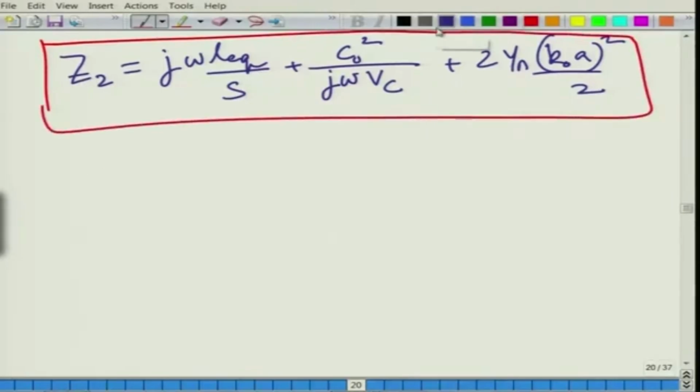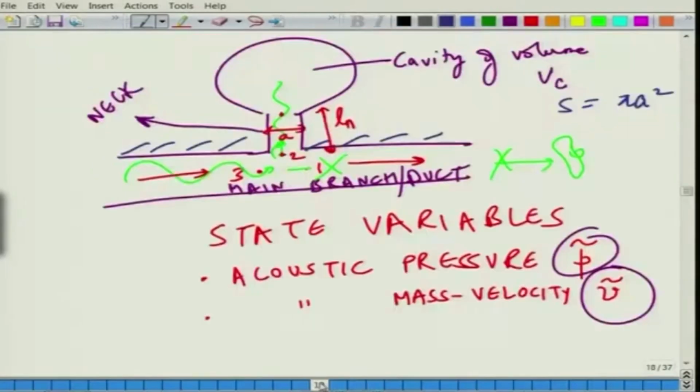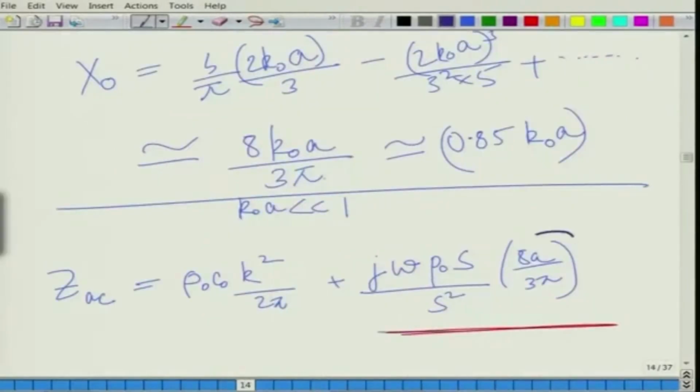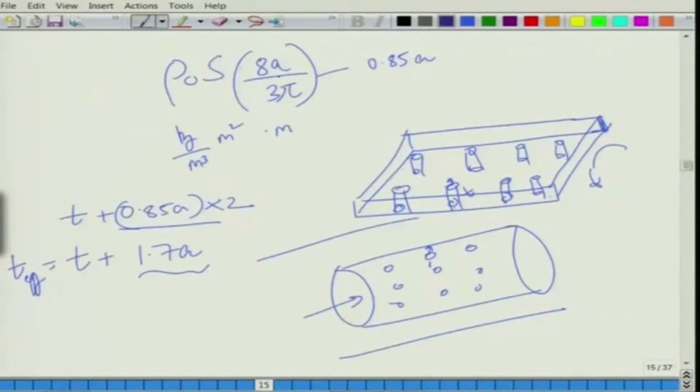So, what is then L equivalent? L equivalent is definitely your Ln, that is the physical length. It could be 40 mm, 50 mm, whatever it is, plus end corrections. Now, if you recall, like I have been mentioning a few times, this is like an open-ended tube in an infinite flange, and so is this part. So, we tend to add 0.85 times the radius. So, recall our last discussion. We had this magical number here, which gave us 0.85 times A.